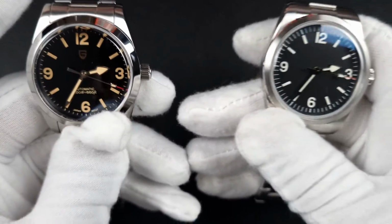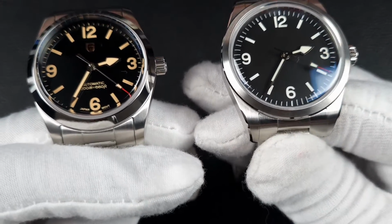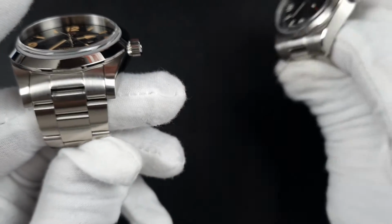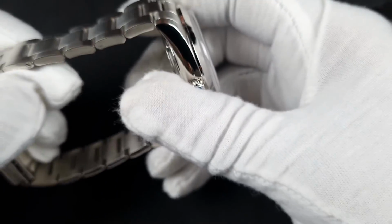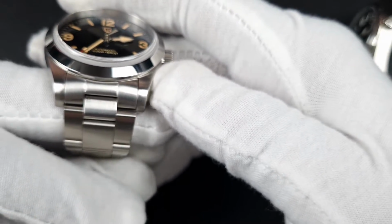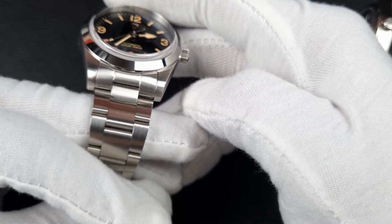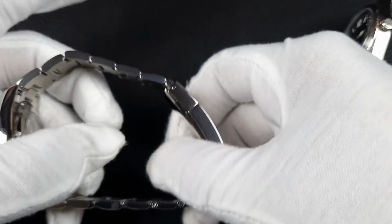Now, the last category is, of course, the bracelet. Then we'll put them both on wrist and compare as well. So the bracelet, I made myself very clear when I reviewed the Pagani design. There's just a lot of rattling in there. It feels quite cheap. It feels a lot lighter. But in terms of finishing, it is finished quite well. It's got female end links, which is what you want. It's got a solid clasp. It's got screw-in links, polished sides.